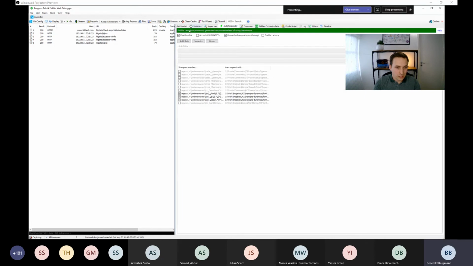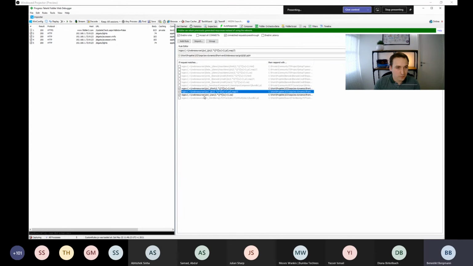But in the autoresponder, you have to configure stuff. So basically, what I do here in this one is when the URL that is requested from my machine is something web resources, JavaScript, and then a JavaScript file, I want to not send this request to the server. I want to respond with a local file instead. And in my case, it's a customer local file here, and we'll take this file instead.